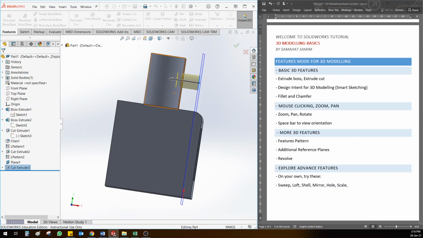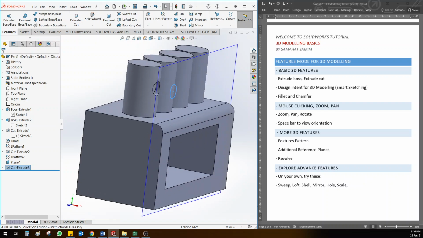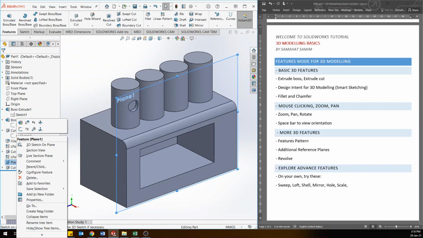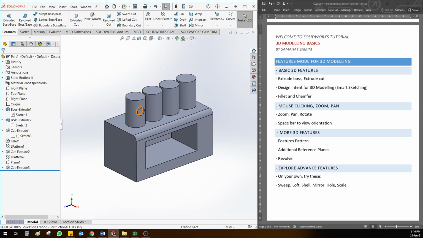Once I click OK, my model refreshes and I can bring you the isometric view. Look, it has cut a nice circle from plane 1 to the cylinder. Once you are happy with this cutting, you can right click on plane 1 on the left in the design tree, and click on the eye icon to make it hidden. Once plane 1 is hidden, I have a nice circle on this one.